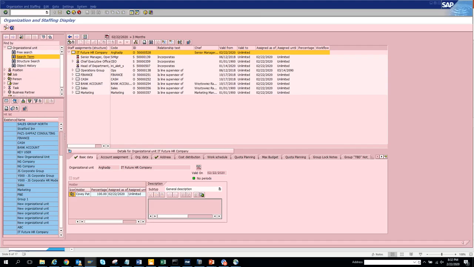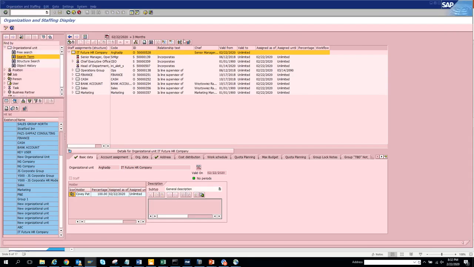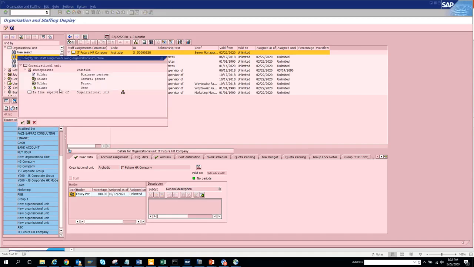Now this is display. You can always click to change, it depends upon your authorization. From here you can see all the org structures that we created. Here we have enabled all the fields. Sometimes these fields are not enabled, you have to enable them. And here I think you can see line supervisor.